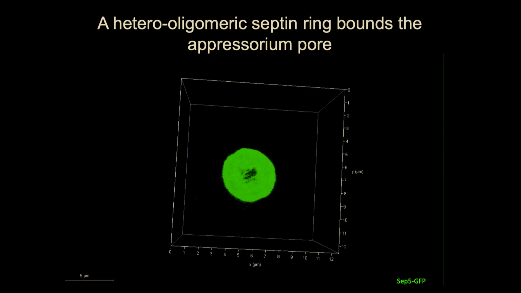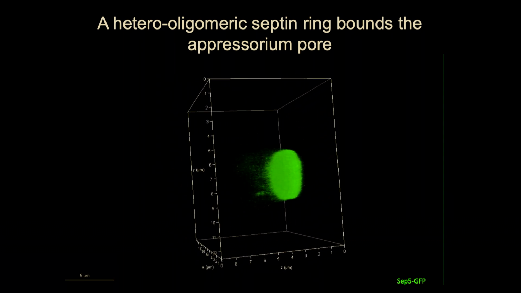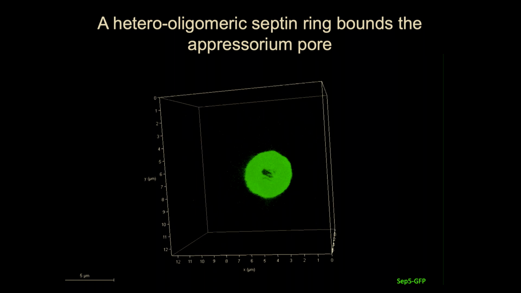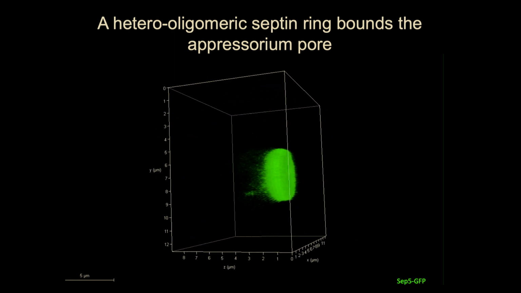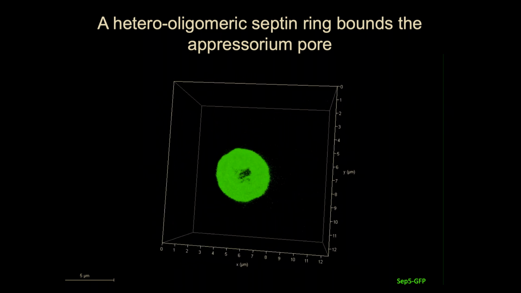And you can see that in 3D. If we spin that appressorium, you can see there's the septin ring right at the interface between the fungus and the rice epidermal layer. So we wanted to understand this process and work out how the cell generates pressure, first of all, which we knew the biochemical mechanism through glycerol generation, but how is the decision made that a certain threshold of turgor has been met such that the fungus will then repolarize?